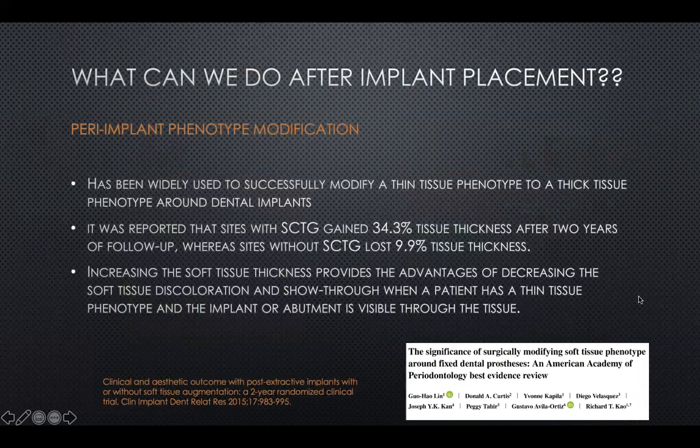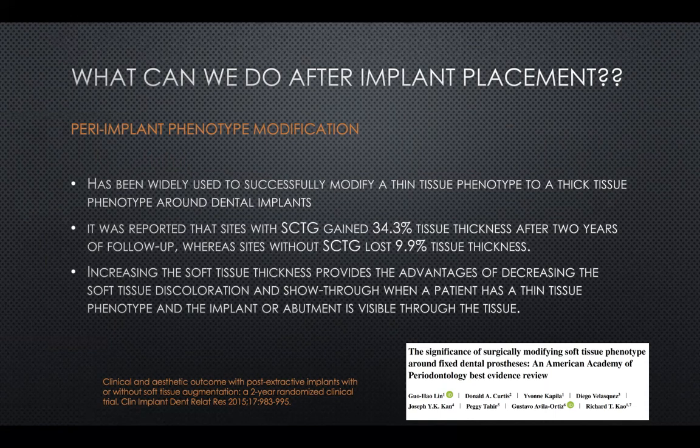What if the implant is already in place? What can we do? We can do something called peri-implant phenotype modification. And this has been widely and successfully used to convert thin tissue to thick tissue around dental implants.